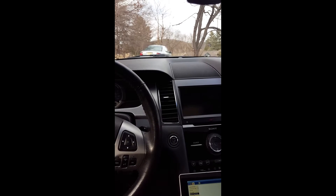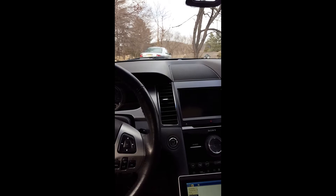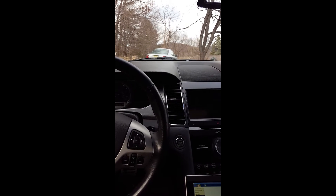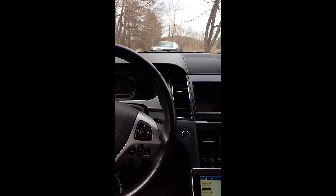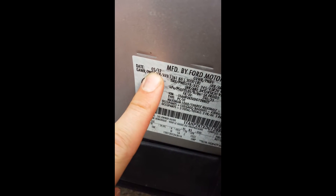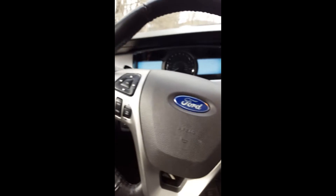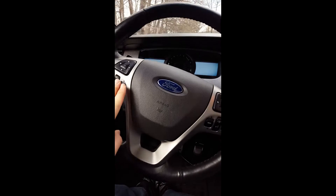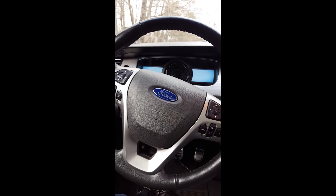We are sitting in a 2013 Ford Taurus SHO. The 2013 model was not available with the Lane Keeping Assist from the factory — that was in the 2014 Taurus model. As you can see, this is a 2013 model manufactured in May 2012, and we don't have the adaptive cruise control — that would be the gap button here. In 2014, the Lane Keeping Assist was available in combination with the driver assist package, so you can't get the Lane Assist as a standalone.